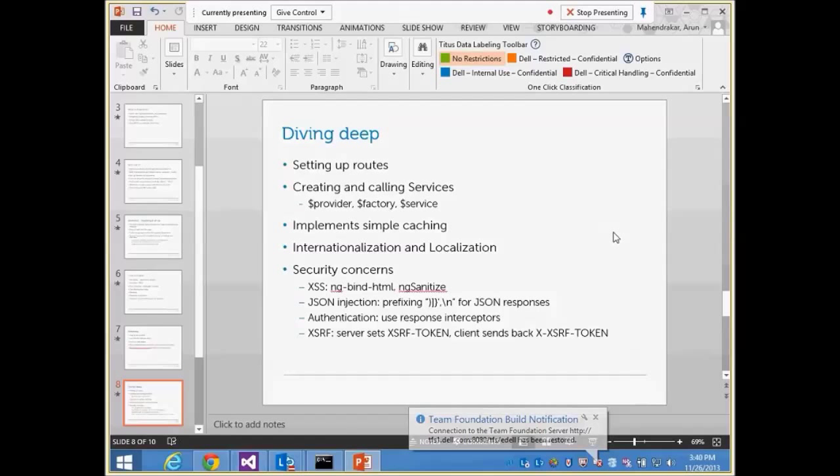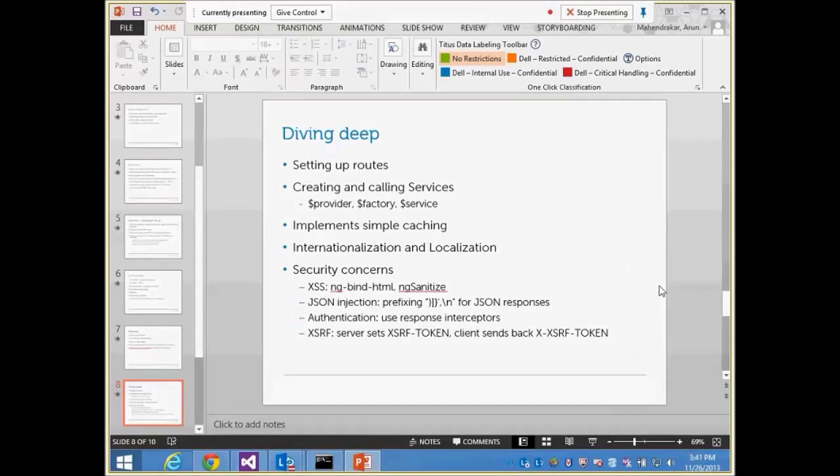So one question here: what is the benefit of, in place of using web API, I have to use the service? So your service will be the one that will be making those calls, right? It will be doing the network call. So where else are you going to do service calls? Controller is not the right place. Service is the place. So that's why service is like the dumping ground. If you don't know where something goes, create a service and just do the call there. So wrapper. Yes, right.